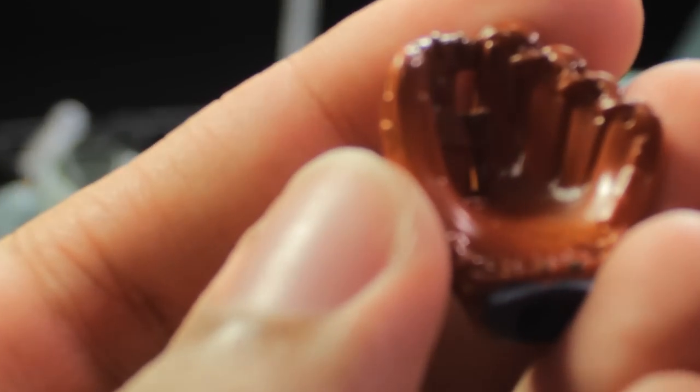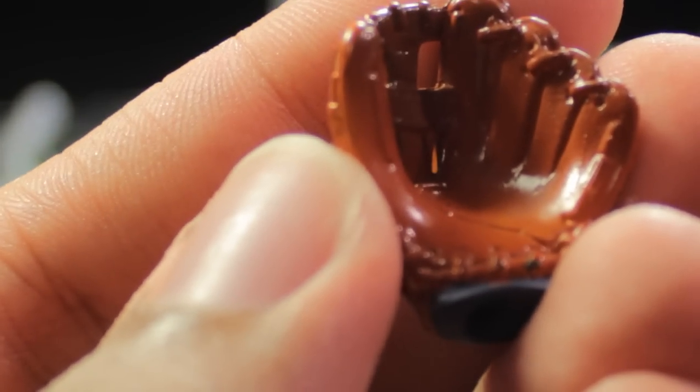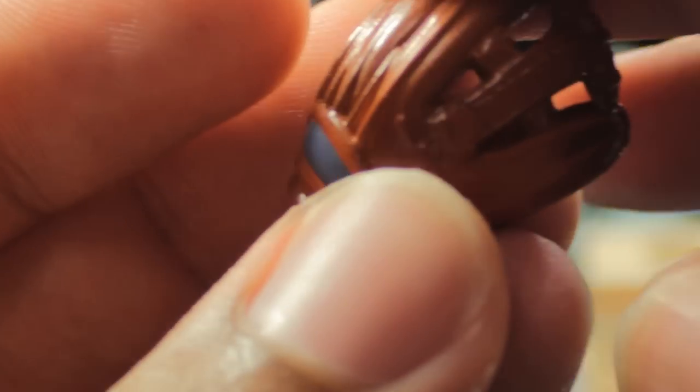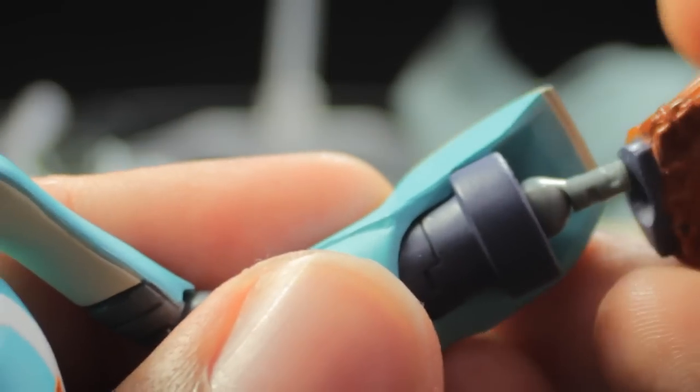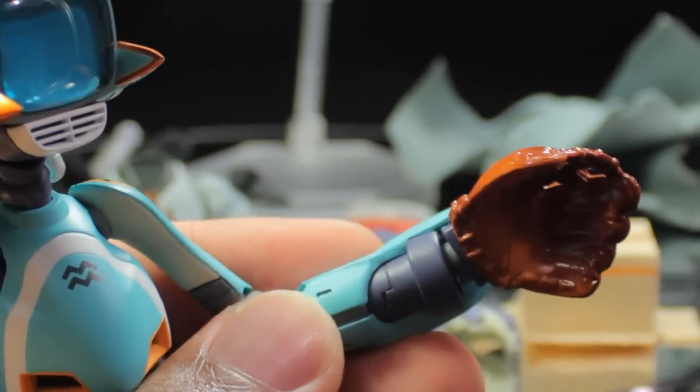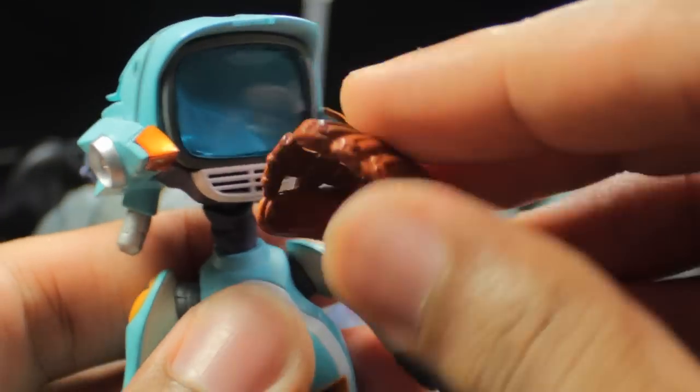Very nice. The next accessory is the baseball glove. The baseball glove has a fantastic sculpt, a fantastic paint going on, a very nice glossy brown here, very nicely detailed. All the stitching here is very nicely done. Absolutely fantastic. To attach this, we'll grab our figure yet again, pop off the other fist, expose the peg, put on our new hand, and now Canti is ready to play ball.